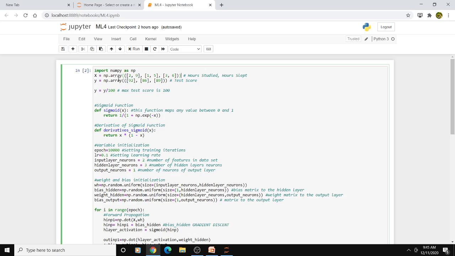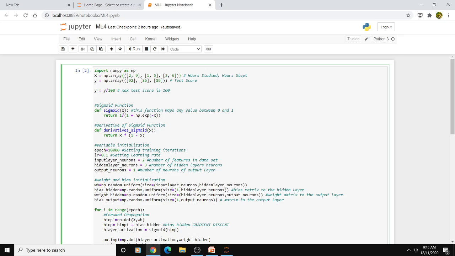And the output value is nothing but the percentage or the test score of that particular student. For this input, this is the output value, and for this input, this is the output value.